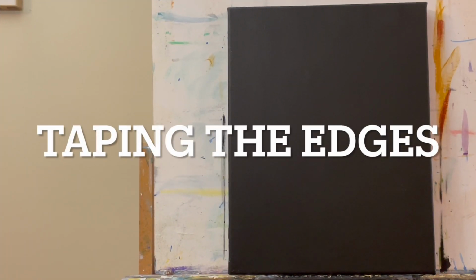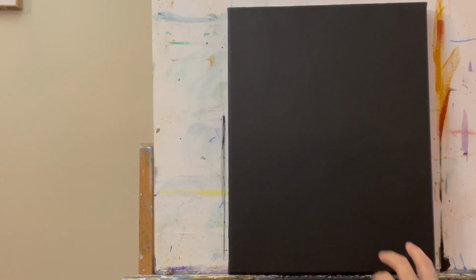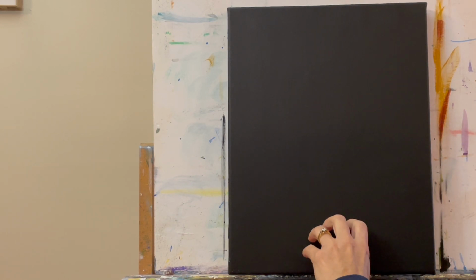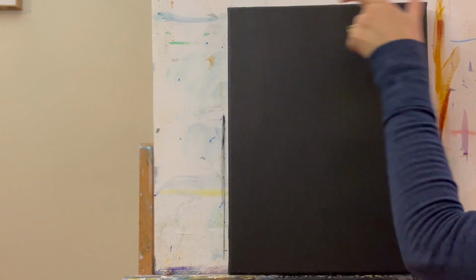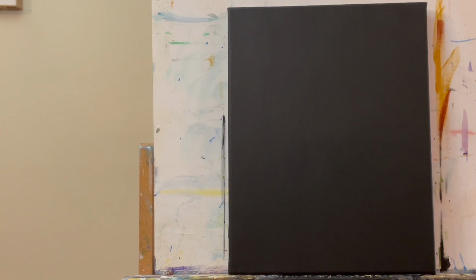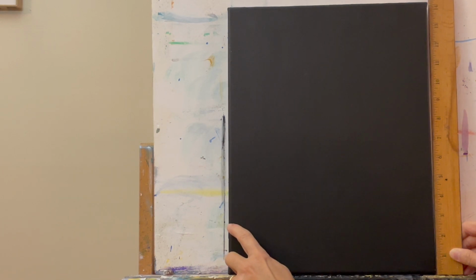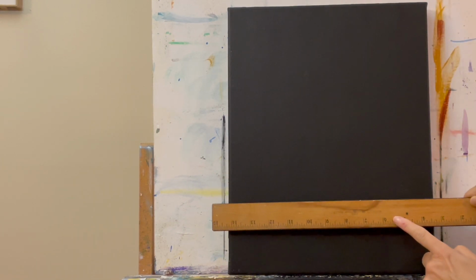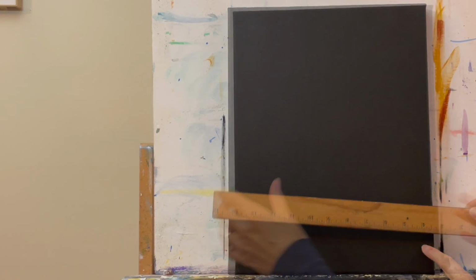Okay, so what I'm going to do is use some tape to help me create my window. If you think about a window, the bottom sill is pretty thick, and then you've got the thinner sides for the top and the 2 sides. Okay, so option 1 for drawing your line is you can take your ruler, measure from the bottom up 2 inches on each side, so over here and over here, and then you can connect those 2 reference lines horizontally.